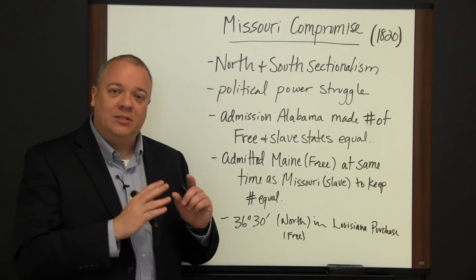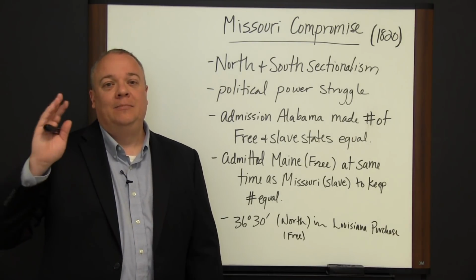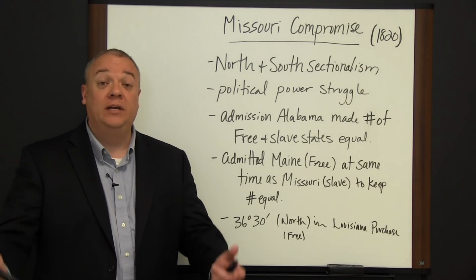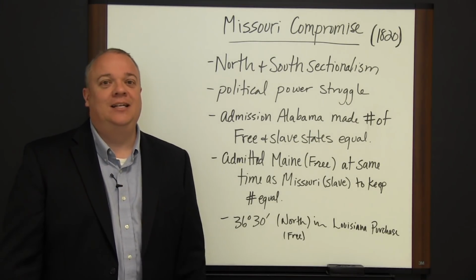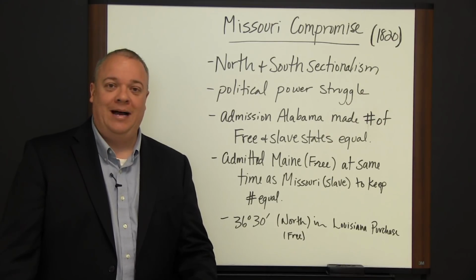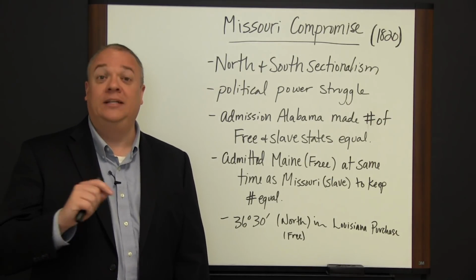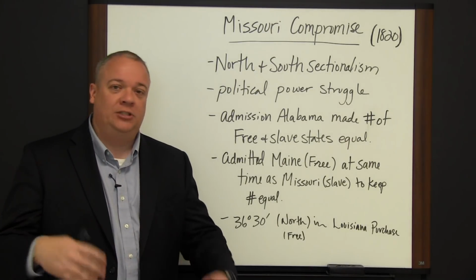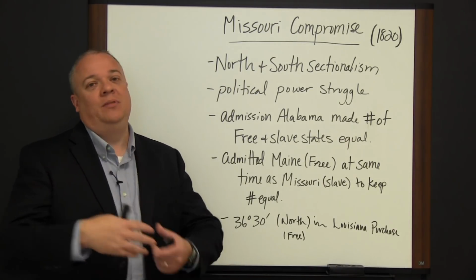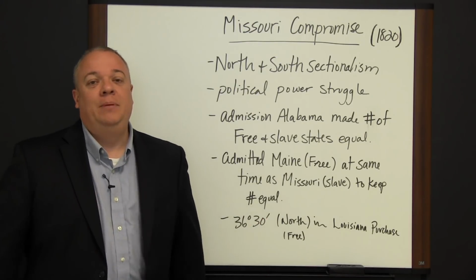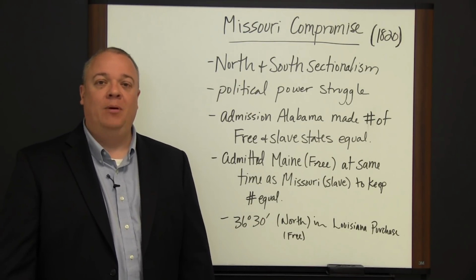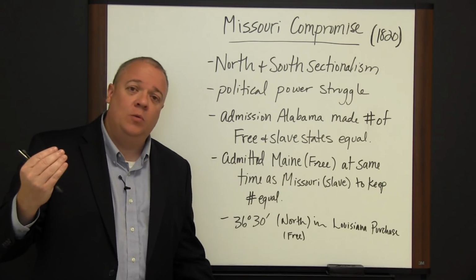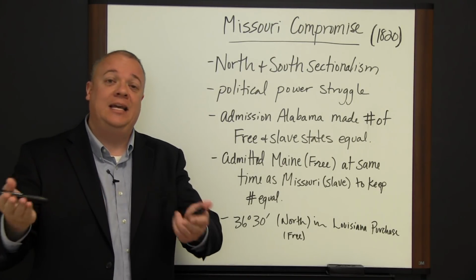Well, at about the same time Missouri was seeking admission, Maine was seeking admission, and Maine would absolutely come in as a free state. And well, here we go. All politics, it says, is based on lies and compromise, and there's a lot of truth in that. Certainly on the compromise side, if we're going to have political things happen and people have to share power, some people have to give up something and give something in order for people to work together. So this compromise said, at the same time that Maine comes in as a free state, we'll admit Missouri as a slave state and keep the balance there.